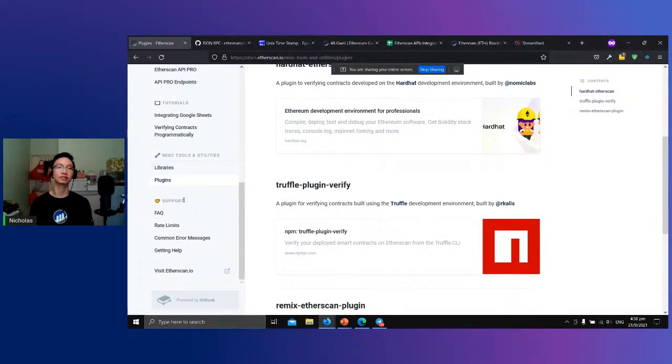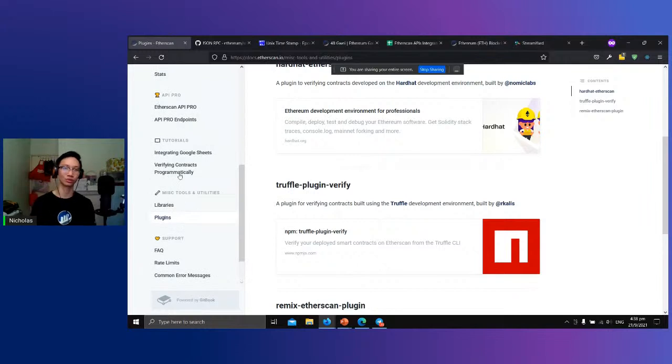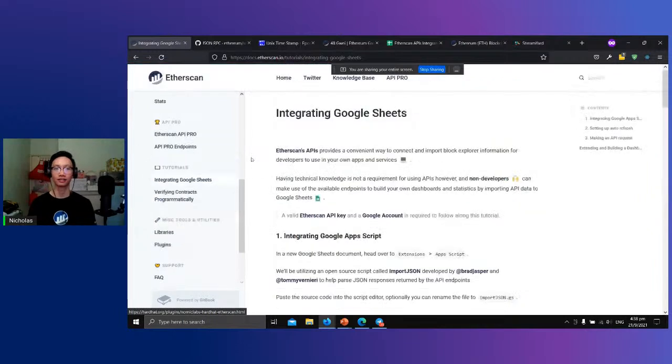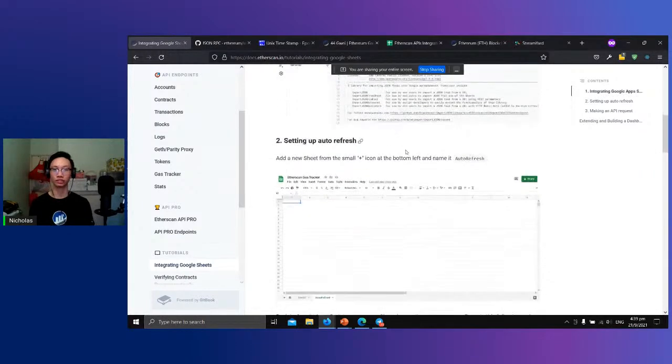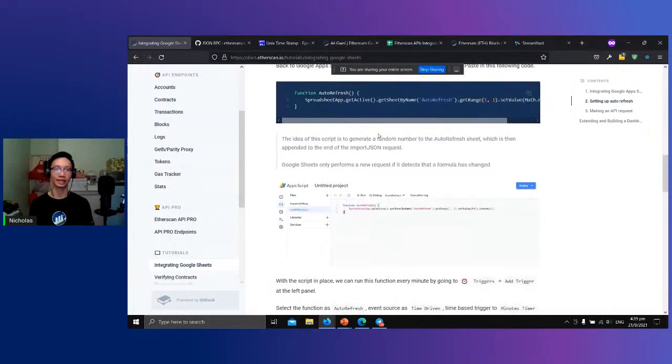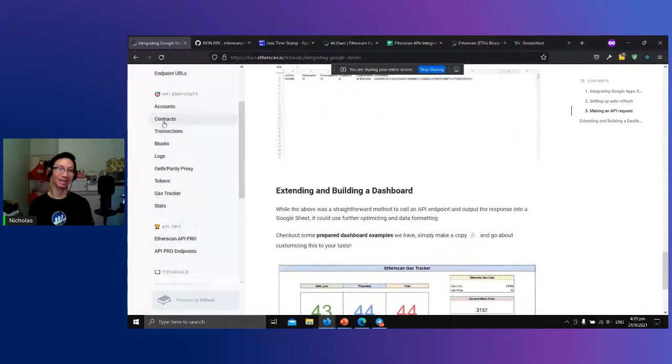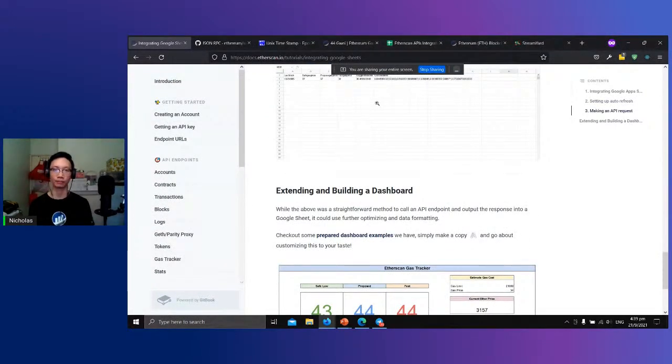And finally, we skipped the tutorial section. I'm so sorry. Yeah, so coming back to the tutorial section. We've written some tutorials on how to get started with the Etherscan APIs and some cool ways in which you can use them. One of them is using it with Google Sheets. I'm sure we're all familiar with Google Sheets, and the cool thing is you can use these APIs within Google Sheets itself. We just published this article. Feel free to go through it at your own time. It essentially allows you to connect any one of these endpoints and have the result come out onto a Google Sheet.